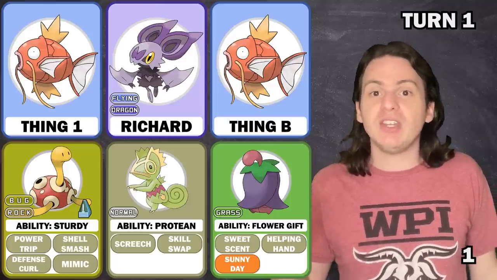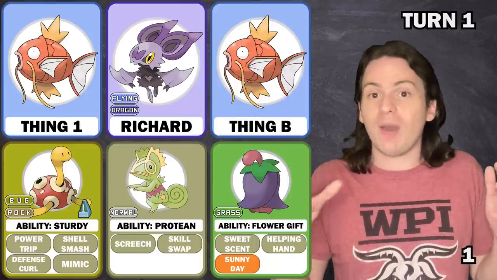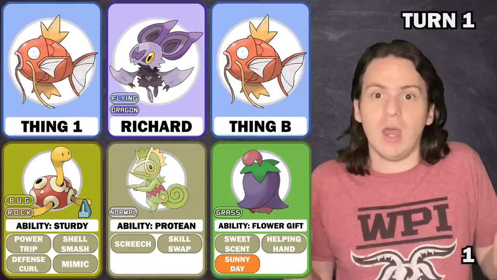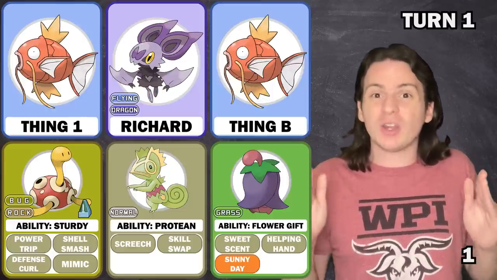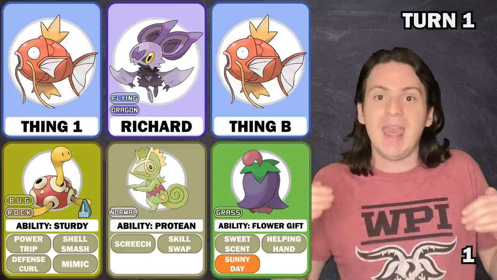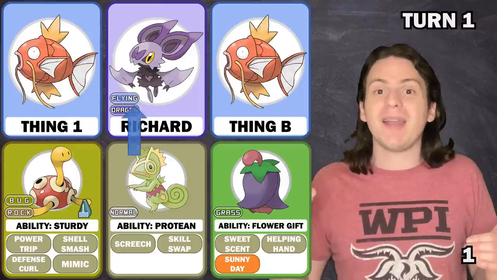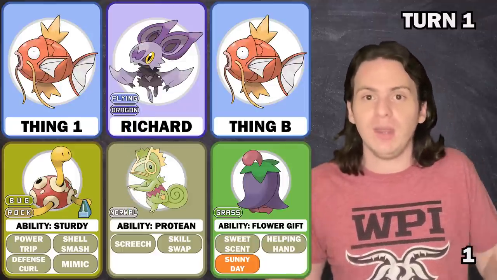This lowers the evasion of Noibat and Thing B. Assuming I understand the Pokemon accuracy formula from Bulbapedia correctly, which I probably don't, this should give Screech from Kecleon effectively 113% accuracy, meaning it can't miss. Kecleon will use Screech to lower Noibat's defense 2 stages out of 6 possible stages for those not familiar.